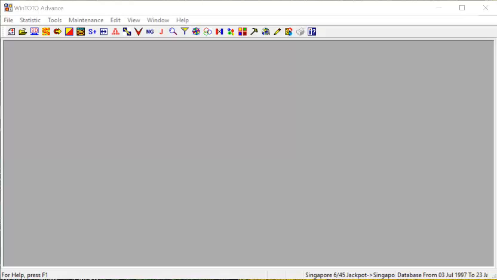Secondly, knowing that technology advances so fast, the only way for us to make sure that you can use it on the latest Windows operating system is to continuously develop the software. Taking into consideration that when we launched Wintoto Advanced in the year 2004, there was no Windows 7, Windows 8, or Windows 10. But today there are. So if we did not continuously develop the software, we would definitely not be able to achieve what we wanted to achieve all this while.